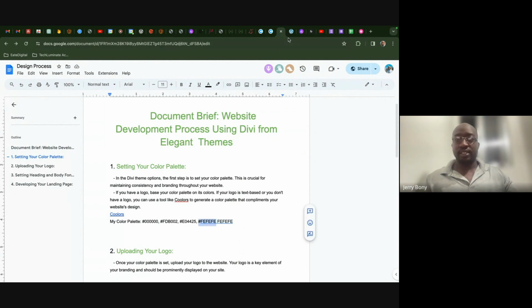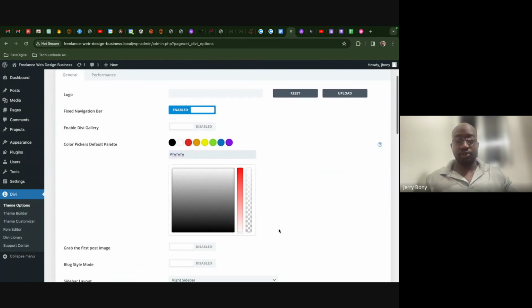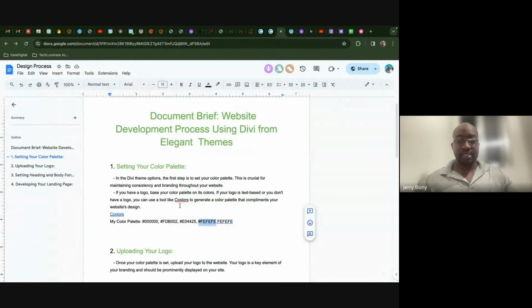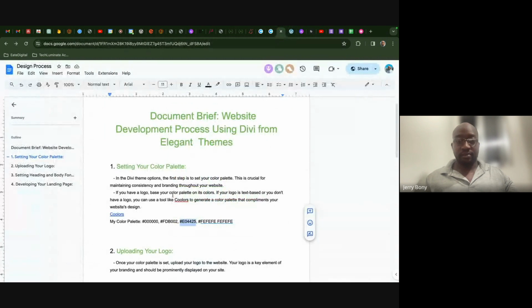I think it's already set if I'm not mistaken, but okay, I'm adding this. It's not true white, it's kind of an off white. And then my next color is going to be this color right here. I'm gonna add that. And then my last color would be this.